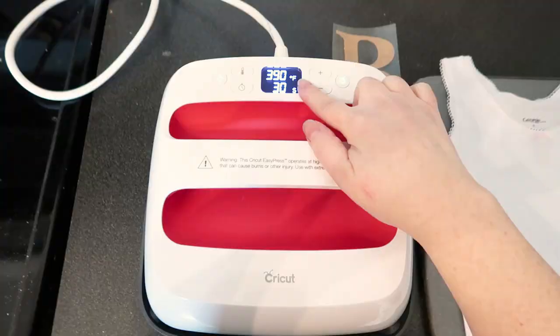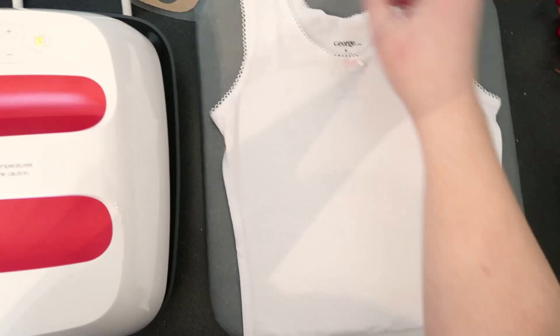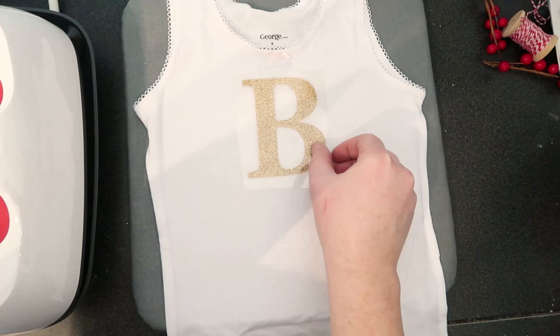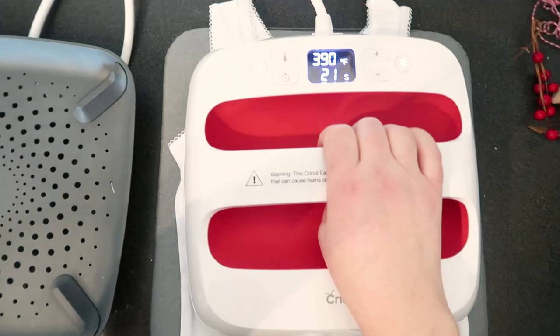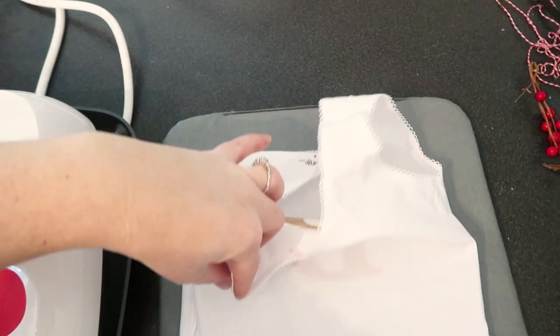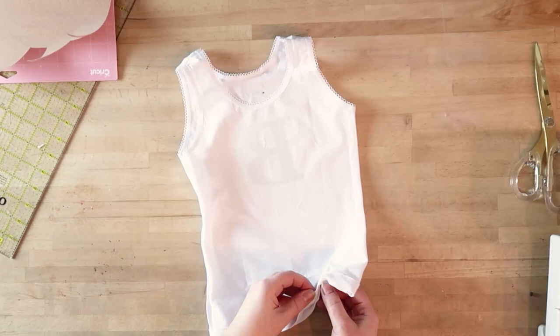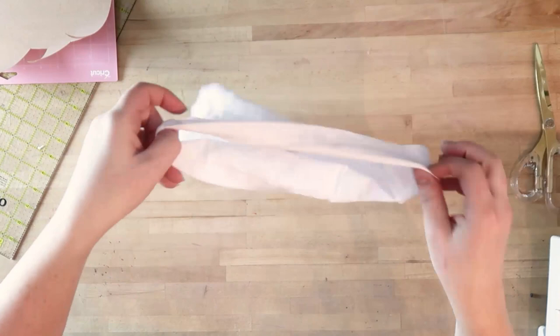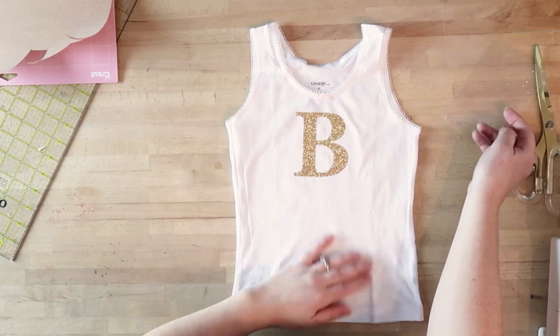I found this little tank top just at Walmart and I'm using Cricut's EasyPress — it's basically like a giant iron with temperature control plus timer control. I'm heating up the tank top and then placing the iron-on decal that I made where I want it on the tank top, and using the EasyPress to fuse it. You're going to want to pre-wash that fabric first, just to make sure everything works. Then I'm turning my tank top inside out and pressing that Cricut EasyPress right on the tank top again to make sure that the B is really fused. Then I'm turning the whole thing right side out — here is how the sparkly little monogrammed tank top turned out. I'm going to pair it with the pajama pants I made. This is the final step — you can see how nicely fused that B is.